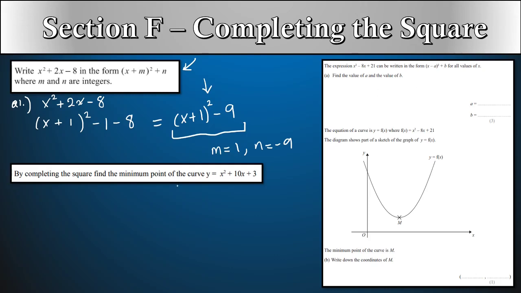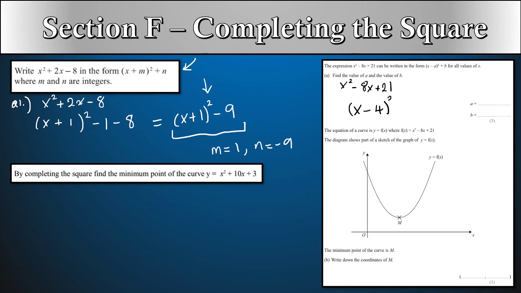Let's take a look at this one here. In fact, let's actually have a go at this one. So if I just change my pen color to black, we can write actually on this page here. So we've got x squared minus 8x plus 21. And again, we want it in this form that they've given us. Don't worry about the fact that this is minus a here. They're just accounting for the fact that this is a minus x term here. So we're going to complete the square again. So just like we've done here, we start off by doing the bracket. We half the coefficient here. So what's half of minus 8, that would be minus 4. We write minus 4 there.